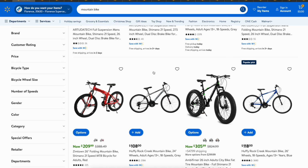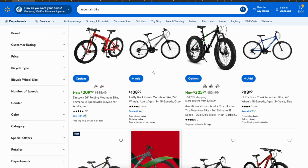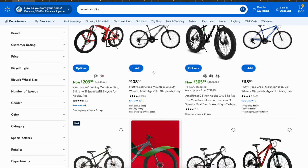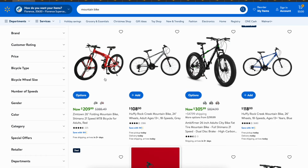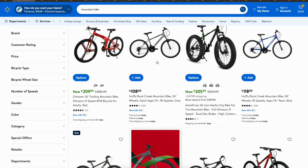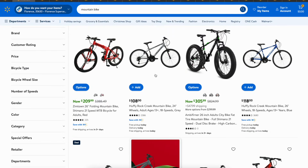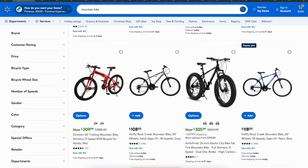Before I get into that, though, I want to give a few disclaimers. First, because of the timeline crunch, it's only a few days left, I'm going to stick to places that have a retail store, like Walmart. I'm going to be doing Walmart, Dick's Sporting Goods, Target, and Academy, and that's because those are the 4 stores that I have local to me. Your mileage may vary there. You might have some more stores to choose from, but usually these bike offerings are very similar in what they give.